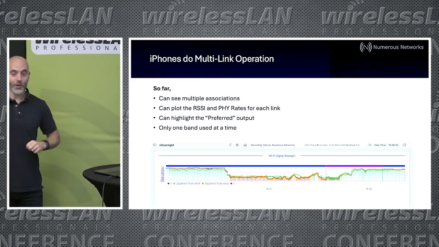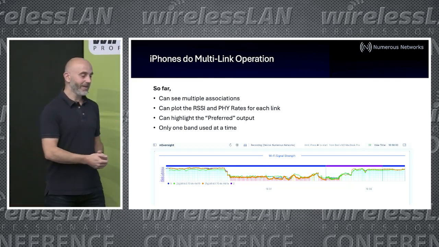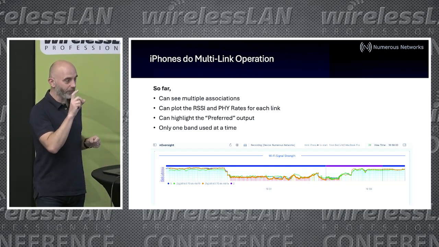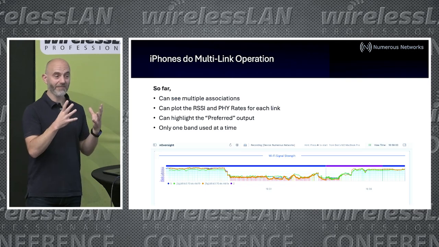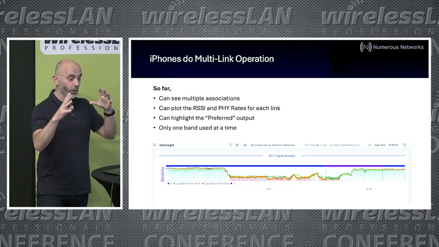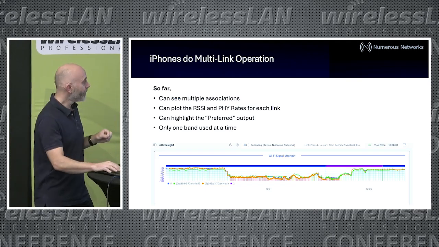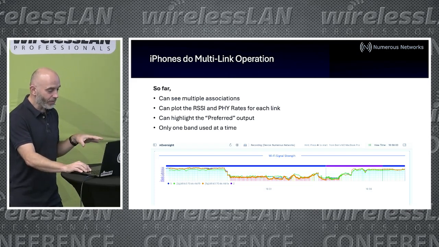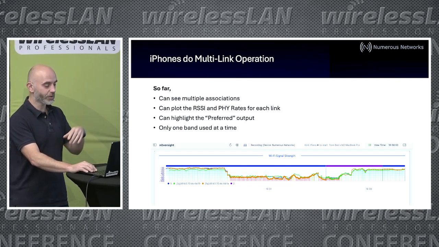Once again, when I've got logs like that, I can plot it. The little circles tell me which of the links is being classified as preferred by the iPhone. It gives me that flag. It says, these are all your links, and this is the preferred one. So here you can see orange is the 5 gigs network and 5 gigs link, and then it moves to a 2 gigs link, and it roams across.